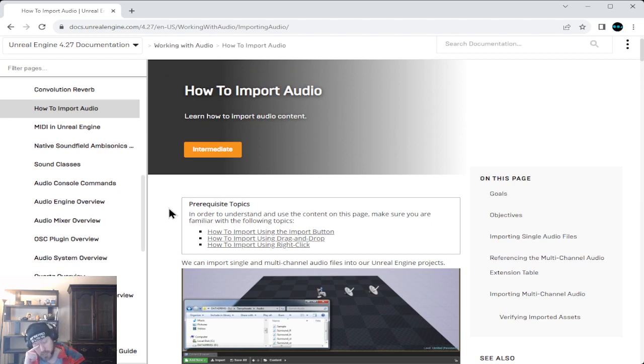We can cover that when we absolutely need to, which we will later on, if we want to add default audio to our game, like some grunts or sword clashes, or some non-copyrighted music. Then obviously we'll need to do that.